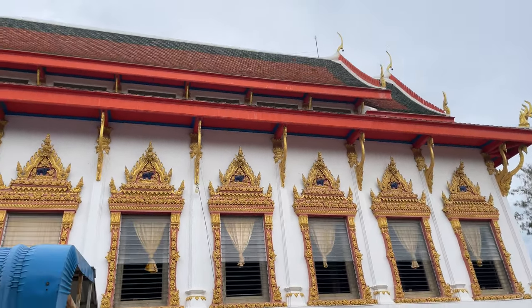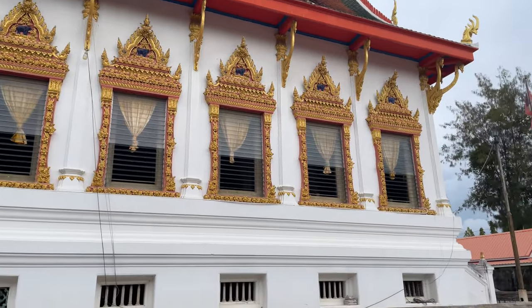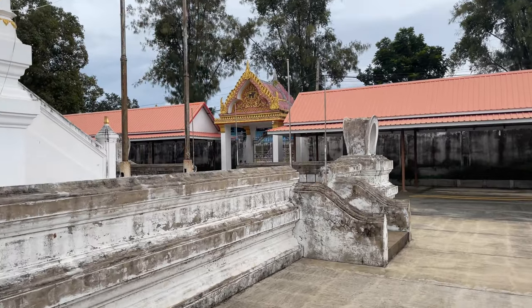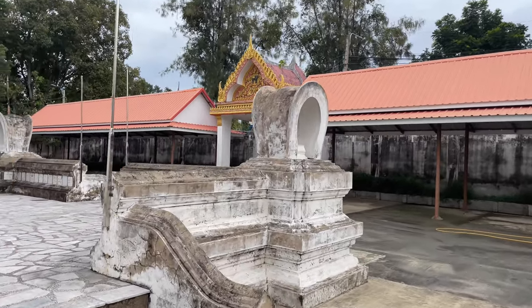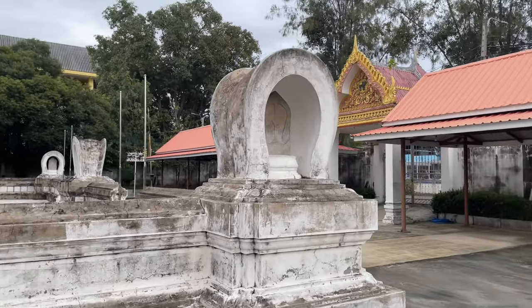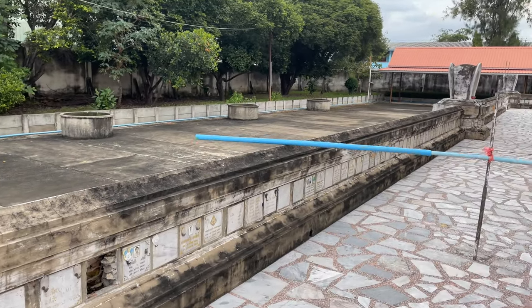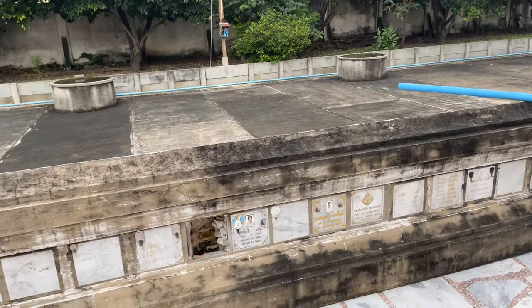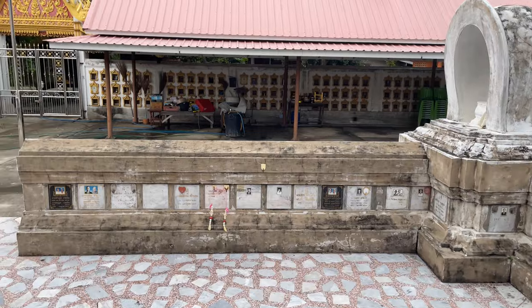They do a different tiered roof. They have elephants and stuff like that over the windows, though this is not as ornate as what you would see nowadays — they really pile on all of this stuff. Over here are the marker stones, the Bai Sema they call them — this is what marks off the ordination hall. There'll be eight of them around the hall and one buried underneath the main Buddha inside. All around the little hall here are ashes of people cremated at this temple and buried. A couple of them are broken but they have pictures on some of them.